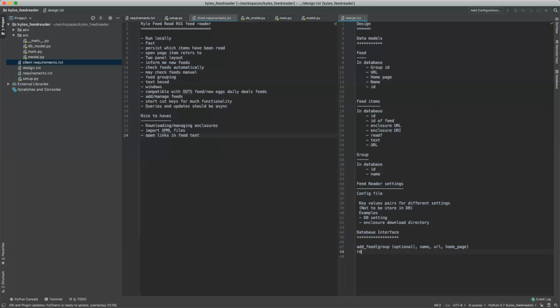Then we're going to have the equivalent remove feed. And we can do it either by feed ID or by feed name. So we probably can do this feed name?